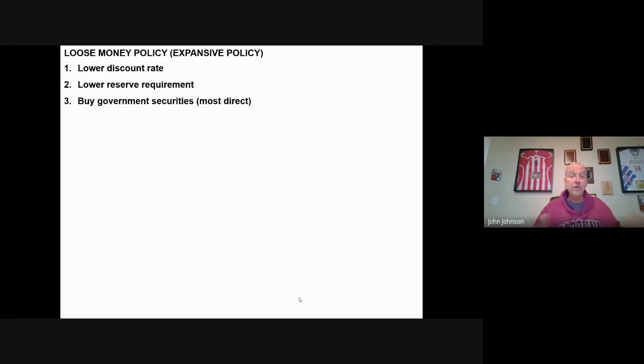And then the third thing is the government can flip it, and they could go around and buy securities from other governments, from local governments, Wadsworth, or the county government or the state government. They could give them money. And that's probably the most direct. If I want you to spend money, I give you the money. Okay, so those are the three ways at which they could expand the flow of money. Still very slow, just like a restrictive policy is. It's still very slow, but those are the three ways.